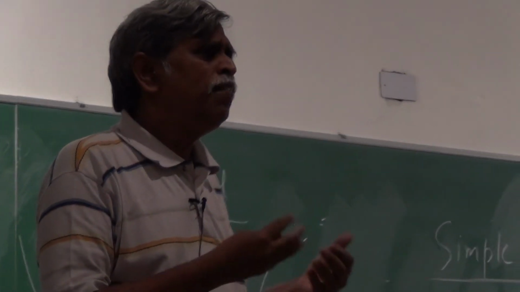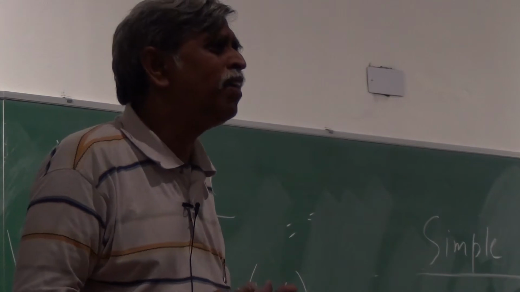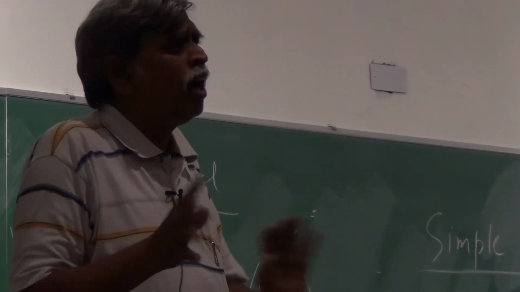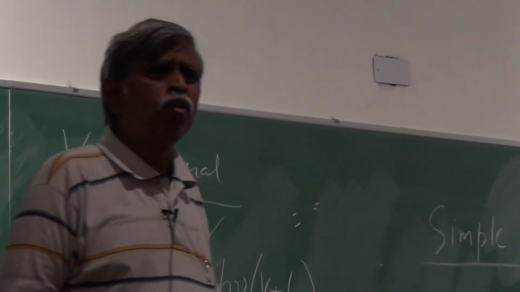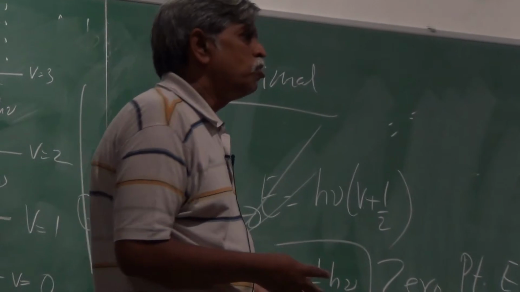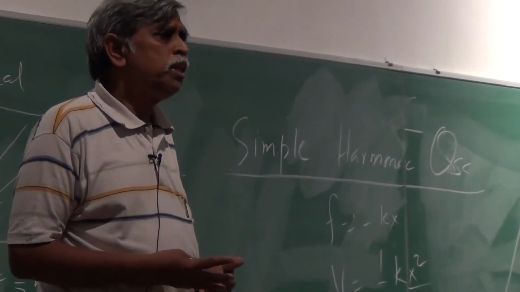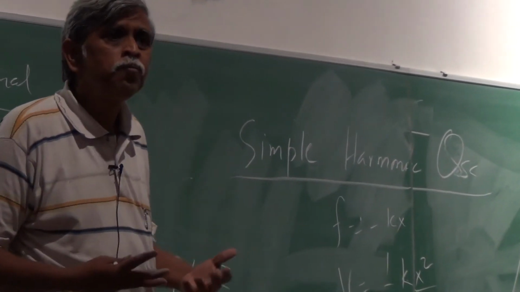Of course, if you're looking at vibrations of molecules which have 200 wave numbers, 300 wave numbers and so on, very low frequency vibrations, there you will see molecules sitting in low energy states. But otherwise, for all these 1000, 2000, 3000, 4000 frequency vibrations, you will see that the population is essentially dominated by V equal to 0.